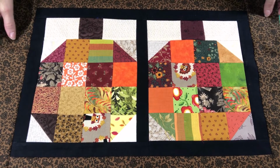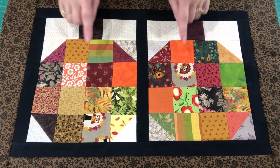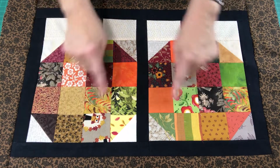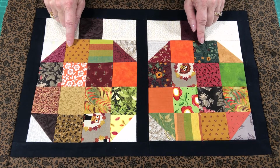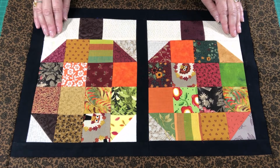So here we have just a small table runner that I've created using 2 blocks. Now these 2 blocks were actually made with just 4 rows of 4 of the 2.5-inch squares, plus we did curve some of the ends there, and I'll show you how that's done.